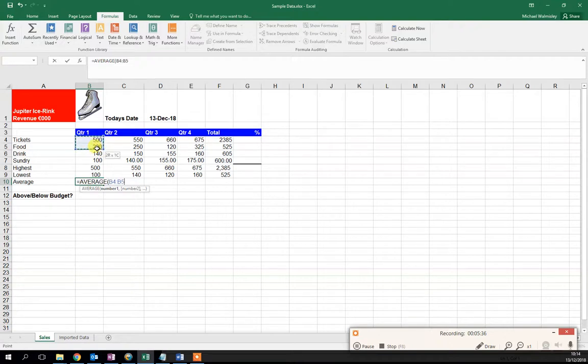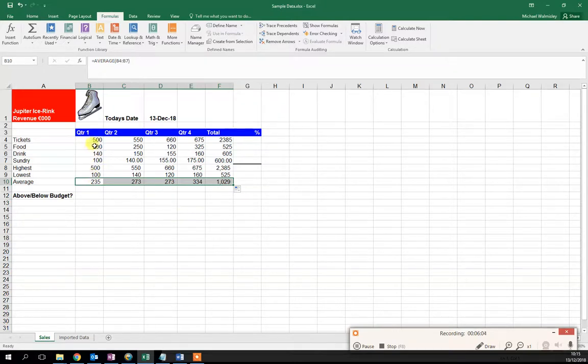So I'm going to select my numbers, and then I can push the enter key. And it has now found the average of the values that I wanted. Excellent. So again, we can copy this formula across. There's no point typing it 4 more times. Let's copy this formula across all of these cells. And there we have it. It's worked out all the averages as well.